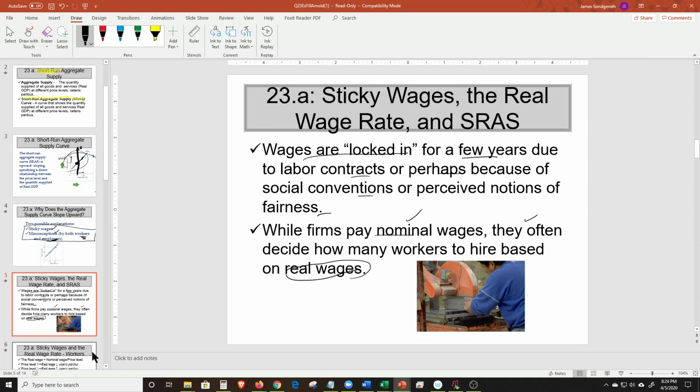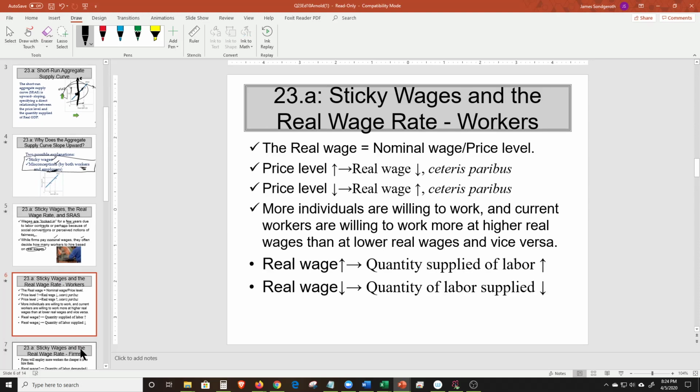In other words, we don't consciously think of this, as I pointed out earlier in the semester, but we know what all other prices are. And so, if all prices are going up at the same rate, well, then we know there's been no real change in the price of goods. But if one price drops while all others remain the same, we know, wow, that's been a big drop in the real price of it. So we make our decisions based upon the real prices, even as consumers, as do businesses when they hire workers.